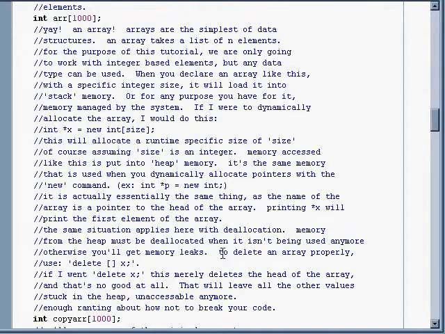The same thing happens when we're deleting too. If we dynamically allocate our array, then we are in control of the memory that it holds. So if we print x, like the dereference x, it's going to print the first element of the array, same way as the pointer. Whereas if we delete x, it's going to delete the head of the array, and it's still going to keep the rest of it allocated, which is a problem because that's going to be a major memory leak, because we can't release any of that. So we have to delete, tell it it's an array, x.